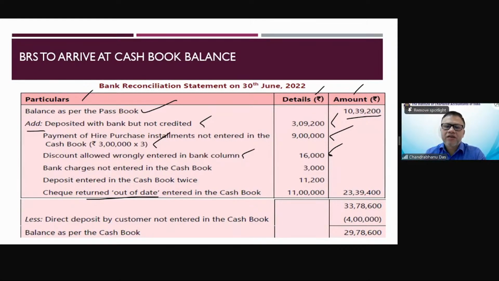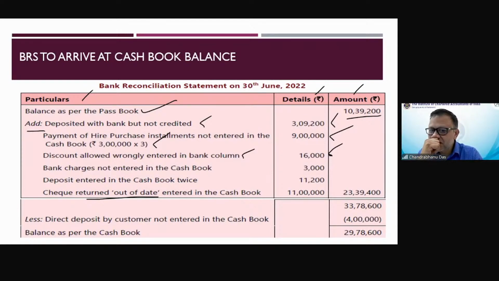Yeah, Prajwal. Sir, if we first adjust the cash book and then prepare the BRS, will they give the marks? Do we have the balance? Please check the question. Do we have the cash book balance? No, sir. Then how will I adjust it? Correct. If I don't have the cash book balance, I cannot adjust it. So always remember, when I'm arriving from passbook, I have to go according to the cash book.